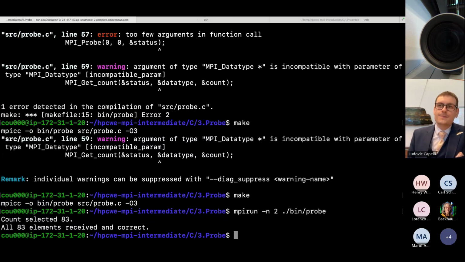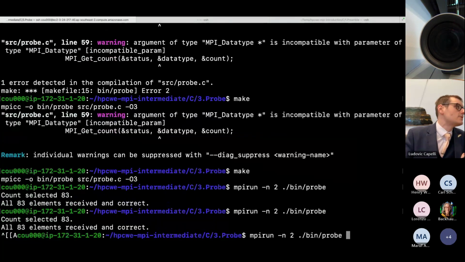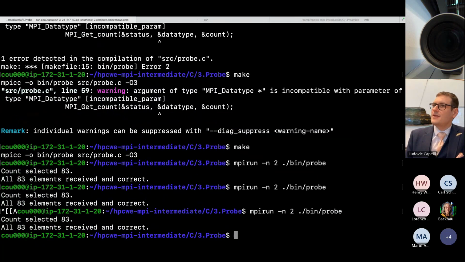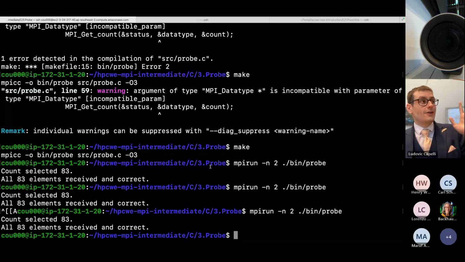So in C, I think in Fortran it's different. In Fortran, every time you run a code with a random number generated, that number is different. But in C, it's not. The C is always the same. So it's 83, so I can run it again and again and again. It'll always be 83. Even if you have a randomly generated number, you can still have a deterministic behavior. So you can check that your program is correct, and that was not some luck. Okay. Does that make sense to everybody?